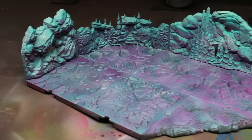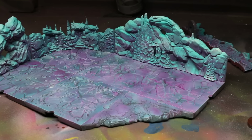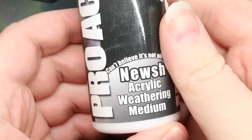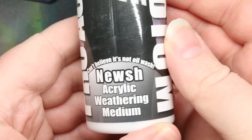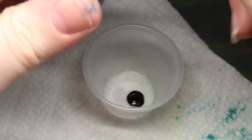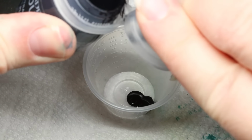but I think we can take this paint job just a little bit further, so let's break out some Noosh. Noosh is this new product from ProAcryl that's been marketed as a sort of alternative to oil wash, and here's how it works. You add your desired shade color to a little measuring cup.